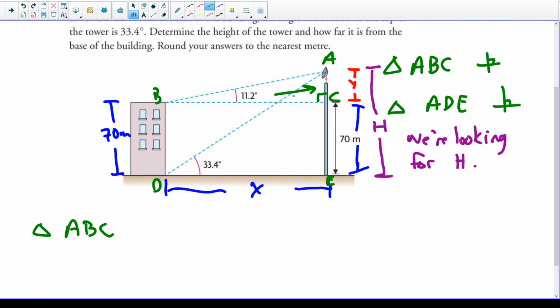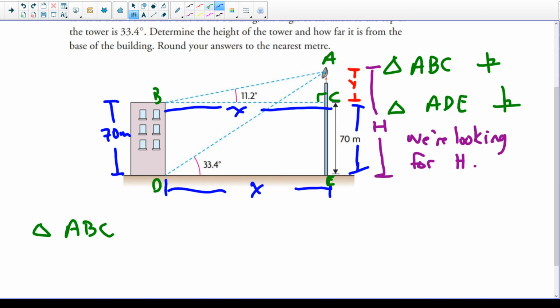What other side length are we given, not as a number, but as a length? Well, we're also given this x value. Do you all see that that x value is also this length in triangle ABC? So what I'm getting at here is there are shared values in both triangles. Little x is a shared value. It's not a shared side, it's not the same as the one we just did, but it is a shared value. Both of them have a length of x in it, so that's going to come into play in a second.